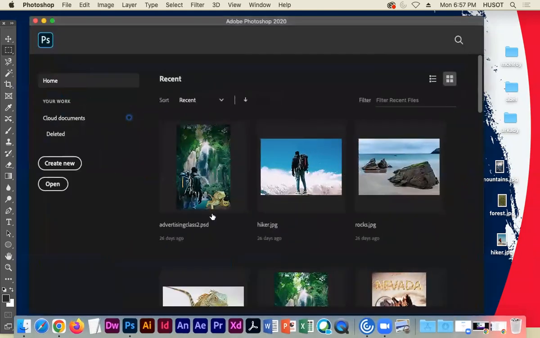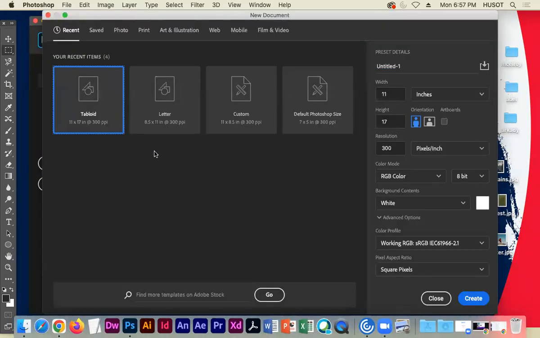Okay, so let's go into Photoshop. We're going to create new, right? Because we got to take a look at the tools a little bit in here, the basic things that we're doing, just so that we can reinforce the process from Graphic Design 1 to Graphic Design 2. I will try to do some basic things, just things that we did in Graphic Design 1, just to kind of build upon and reinforce what we're doing. But we are going to take a leap ahead to do some things that will require a little practice to get comfortable with, but you should get comfortable with.